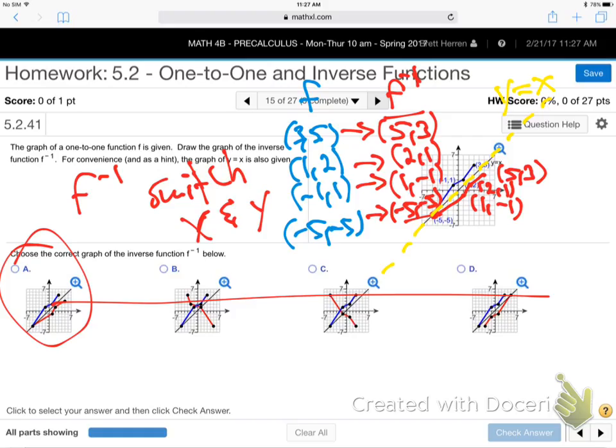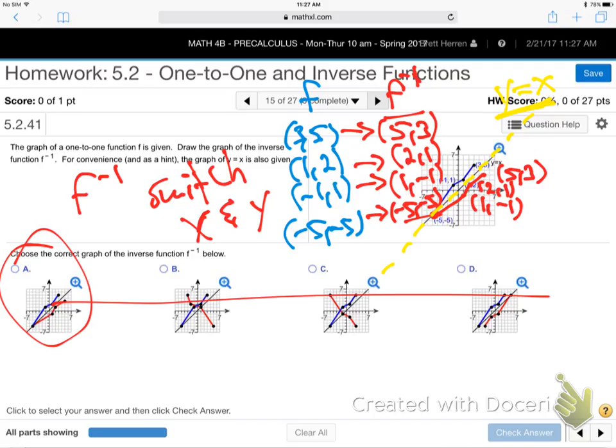Y equals x is the reflection line for a function and its inverse. I don't know if you've ever heard that before. That'll always be the case, not just for this particular example. Any graph and its inverse reflect across the y equals x diagonal line. It's always a mirror reflection across that diagonal line, y equals x. Why? Because when you do an inverse function, what do you do? You switch or trade or invert x and y. So that means they go exactly across the line y equals x. Because on that dotted line y equals x, all the y values equal the x values. They're the same.